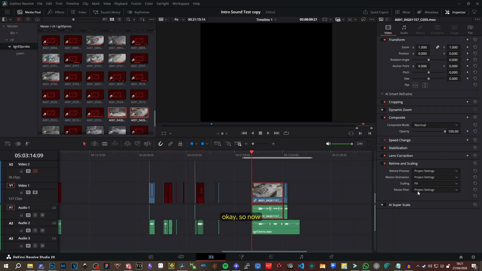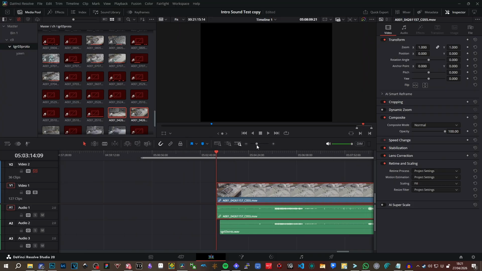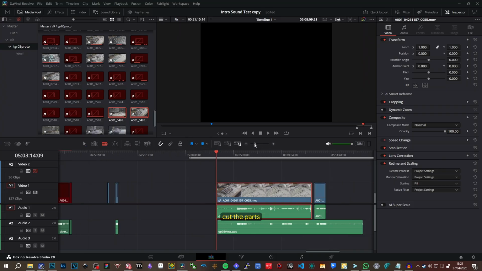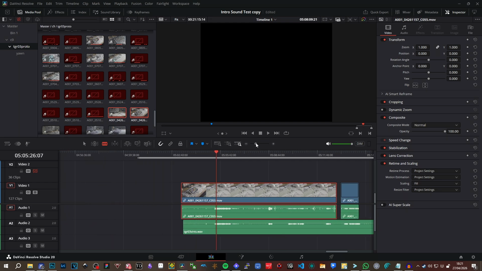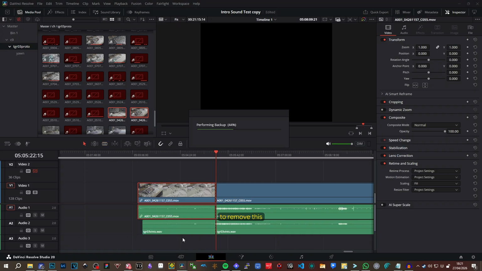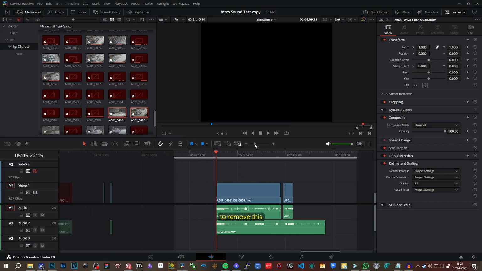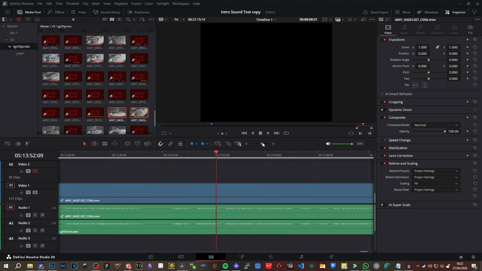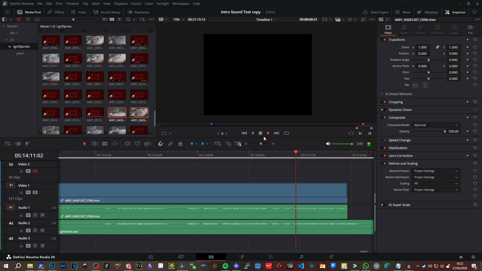Okay, so now let's cut the parts that are for the sound test. Okay, as you can see in the sound wave, to remove this. I'm not sure why it's glitched.